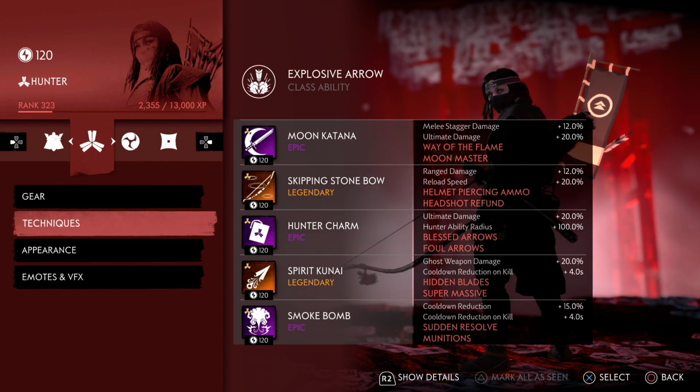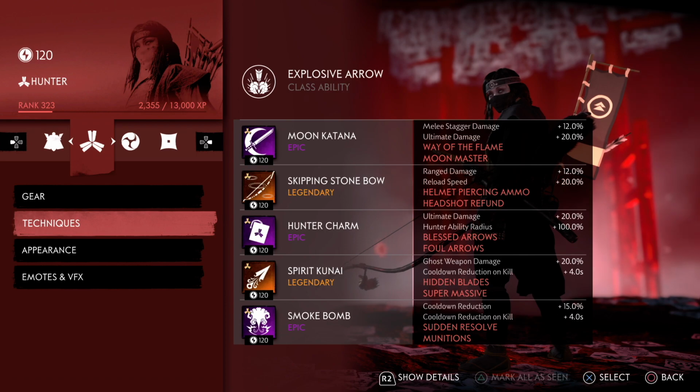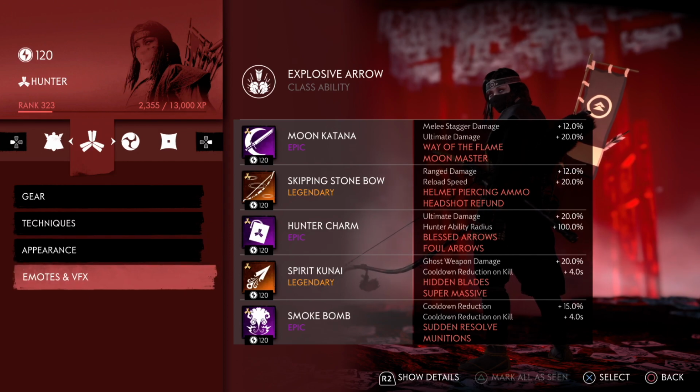If you're going with kunai, this is pretty standard for all classes: ghost weapon damage, cooldown reduction on kill, hidden blades, and supermassive. Supermassive will stop any oncoming attack, even the Oni slam, even the most powerful enemy. I don't care who it is, it's going to stop them in their tracks. And hidden blades is just for that multi-target damage, which is great. The way the spread fans out can cover a pretty big distance. So pretty self-explanatory, pretty basic stuff.